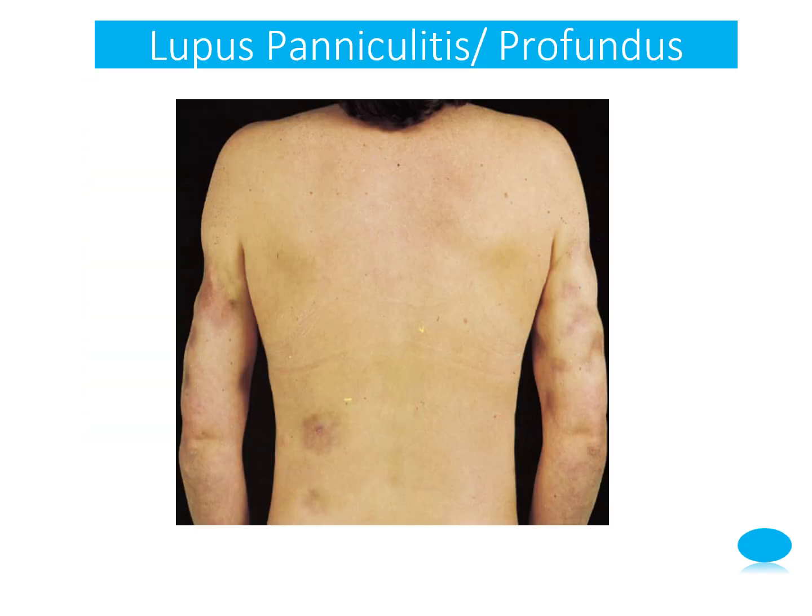And lupus can also involve the fat, and it causes loss of fat, and we refer to this as lupus paniculitis or lupus profundus. So this is lupus involving this subcutaneous tissue, and secondary to the inflammation, there will be loss of fat, and you will see those depressions in the skin. Again, patients with lupus paniculitis, half of them may go on to develop systemic lupus, but again, usually not severe.